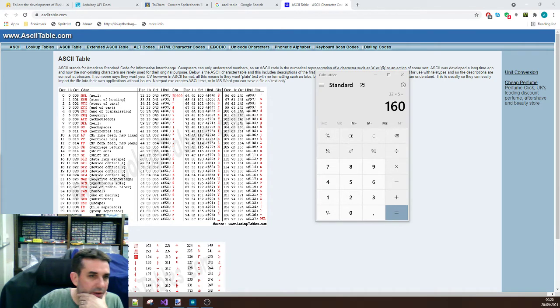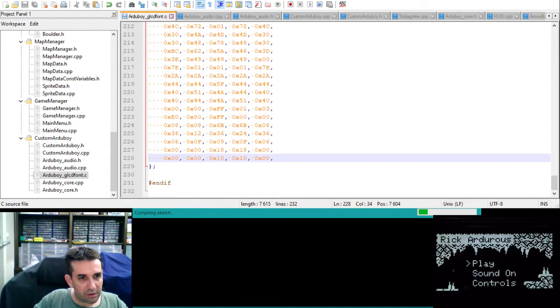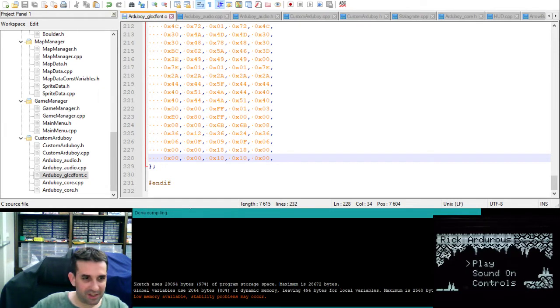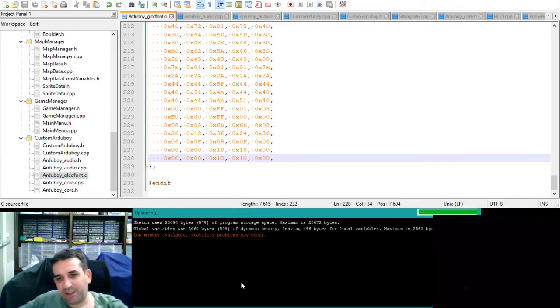Okay, let's try. So I remove the last five characters here. Let's compile. So we should have gained at least 160. So now it's 28094, which means before it was 28272 minus 28094, 178 bytes. Okay, cool. And let's see if we didn't make any mistake, if we can still print our text.